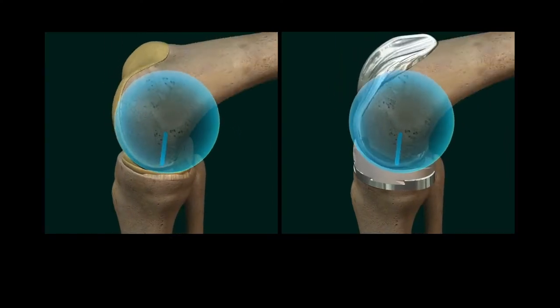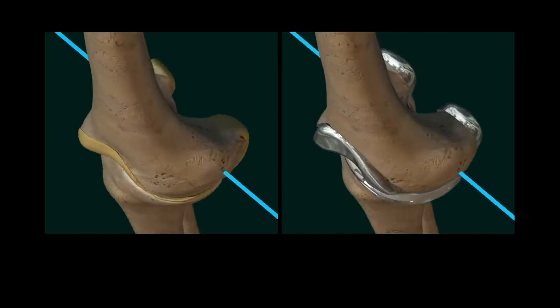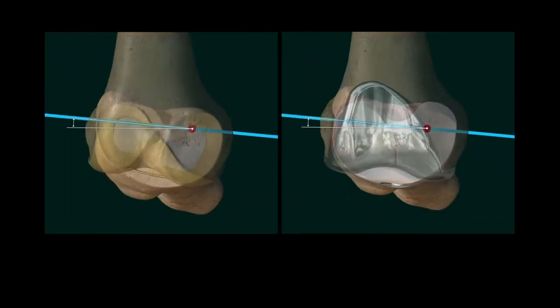And I kind of fell upon the medial pivot that really had a different concept and approached kinematics very differently and in a more modern way, based on some much more recent studies and more recent understanding of how the knee actually moves. I've had some patients when I was transitioning that had the other type of implants that I used, and then I started using the medial pivot knee. That was a dramatic difference.